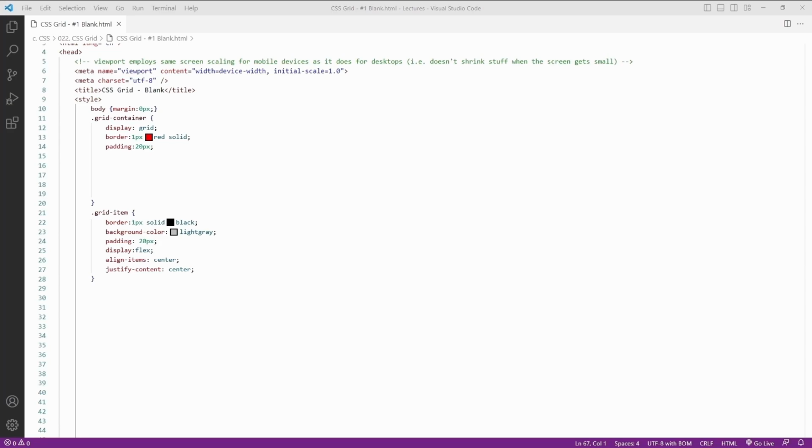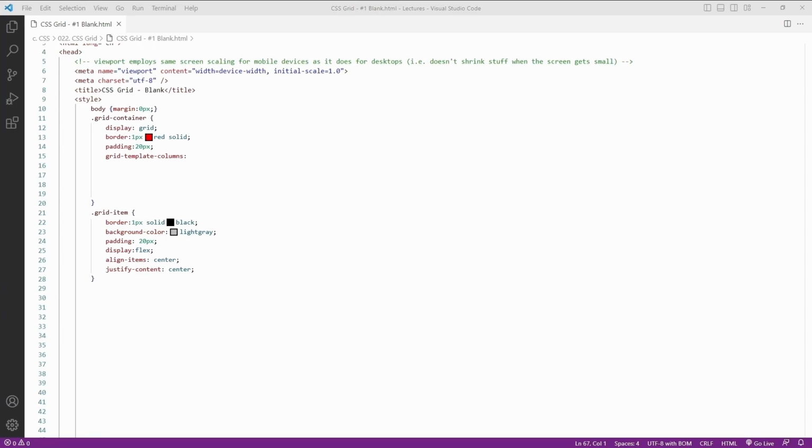The first one sets up a template which defines the column layout. This property is called Grid Template Columns, and it accepts a space-separated list of measurements. These can be in pixels, percentages, or a new measurement called fractions, or FR for short. Pixels and percentages are fairly self-explanatory as we've used these before, but the FR measurement is new.